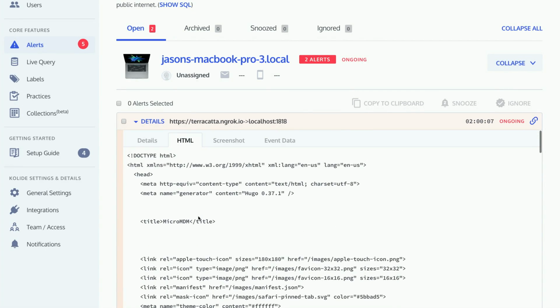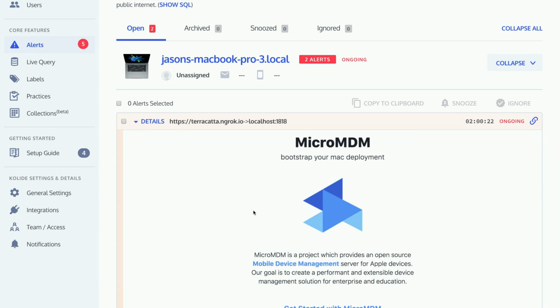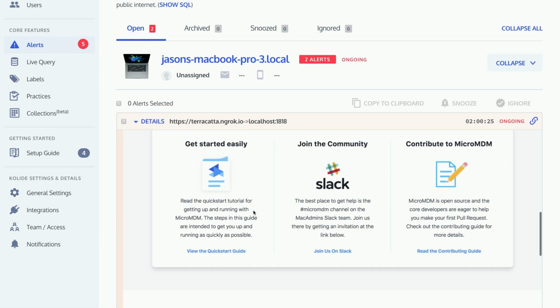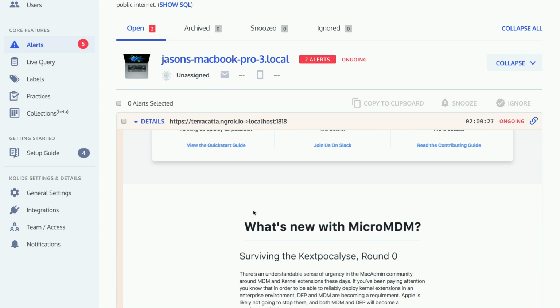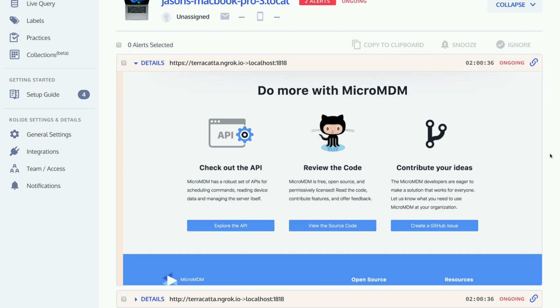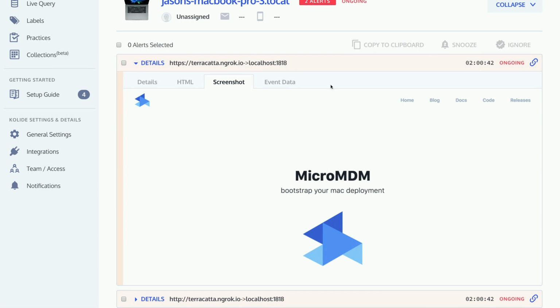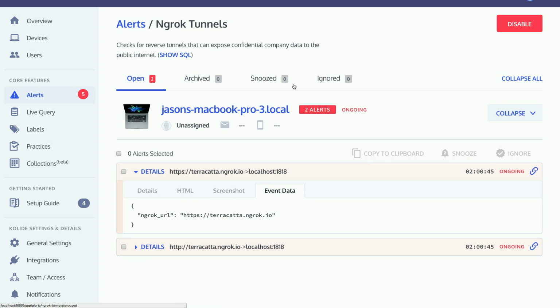I don't want to sit down and read HTML all day. So for me, it's like, okay, let's get the real view of what we're dealing with here. We produce a screenshot of the actual site that they were working on. In this case, I was working on the microMDM website for Victor, and I could see that's probably not a problem. But we take a full screenshot of the entire page, and it's rendered inline here so that you can see what was happening at the time that it was happening. And you have all the information you need here to make an actionable decision about whether or not this tunnel was an issue. And of course, we still have the basic event data from the original query response if you want to access that.